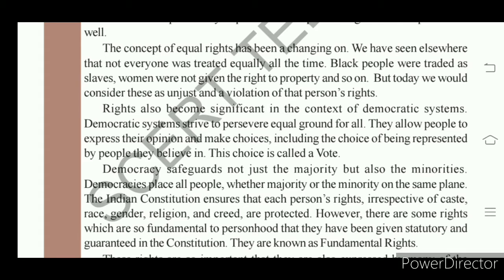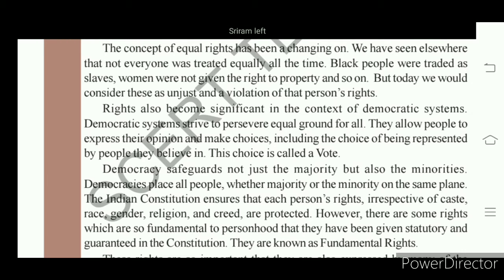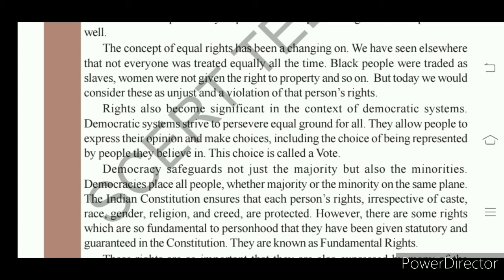So in a democratic system we see that they allow people to express their opinion. We have studied that in the feudal system, feudal lords did not allow the peasants to enjoy. In kingship, we had seen that a king ruled with a dictatorship, not allowing the people to express their opinion and their choices. But in democracy, we find every individual is allowed to express his opinion and make a choice. Today we are criticizing the government activities which we feel are not correct, right? So we are criticizing certain policies of the government by taking rallies, hartals, demonstrating, and conducting public meetings. That means people have freedom to express their opinion and give their choice, right?